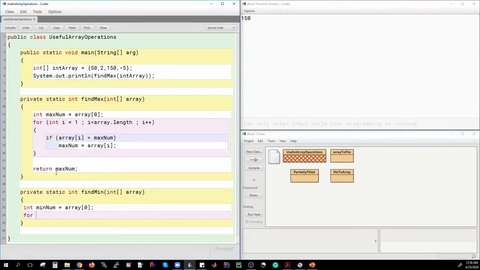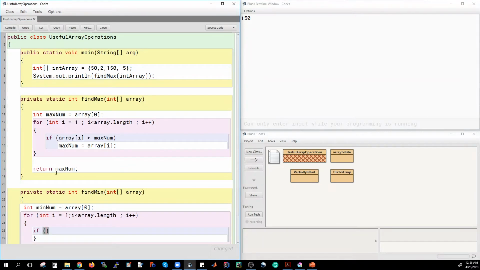And then for int i is equal to 1, i is less than array.length, i plus plus, go over these elements, and what you would do is that if array sub i is less than the current minNum, in this case update minNum to be array sub i.